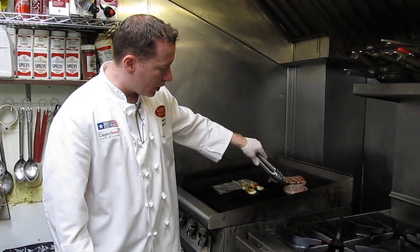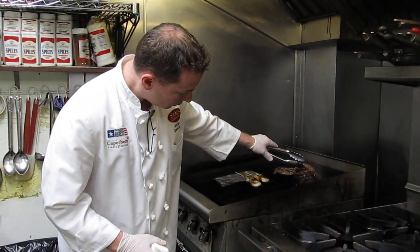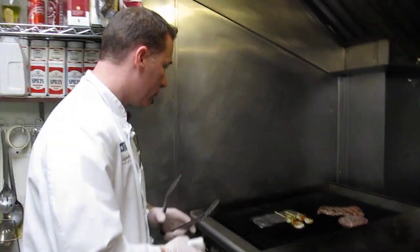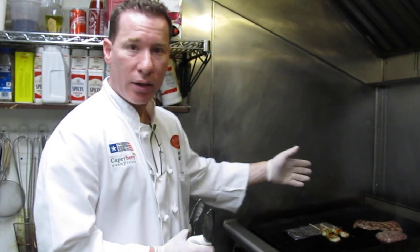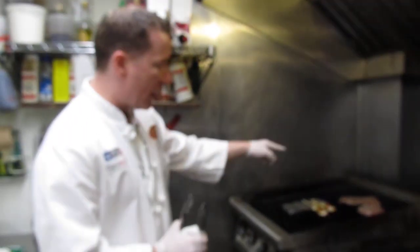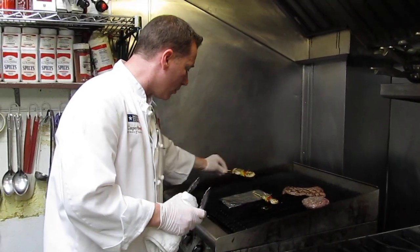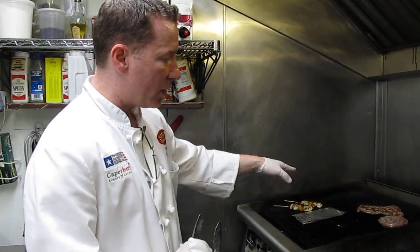Around the edges you start to see the blood bleed out of the burger a little bit and run up around the sides — a couple more minutes and it'll be ready to turn over. Now if the flame was on high, it would already be black. With three different products at three different cooking temperatures — shrimp will be done first, steak second, and burger last. You can cook things three-quarters of the way and use the cool side of the grill to let the product rest, keep warm, and continue cooking from carryover heat. So the shrimp is waiting for your steak and your burger.